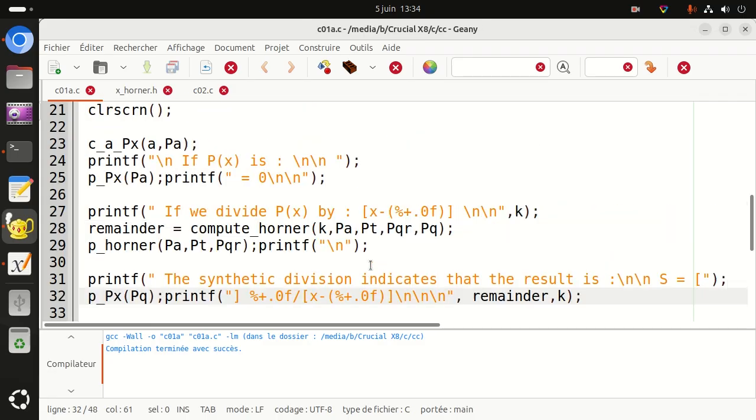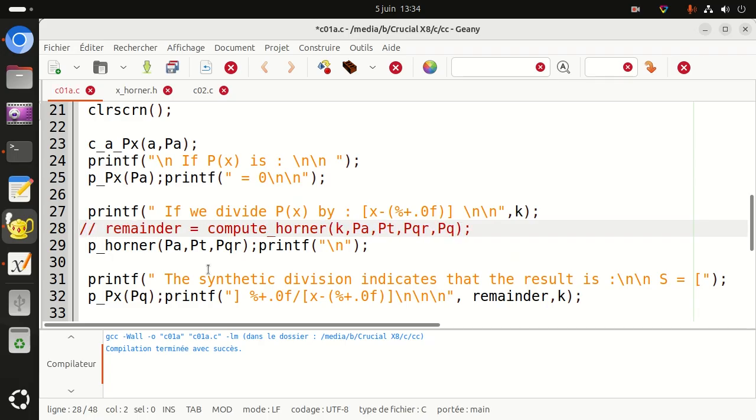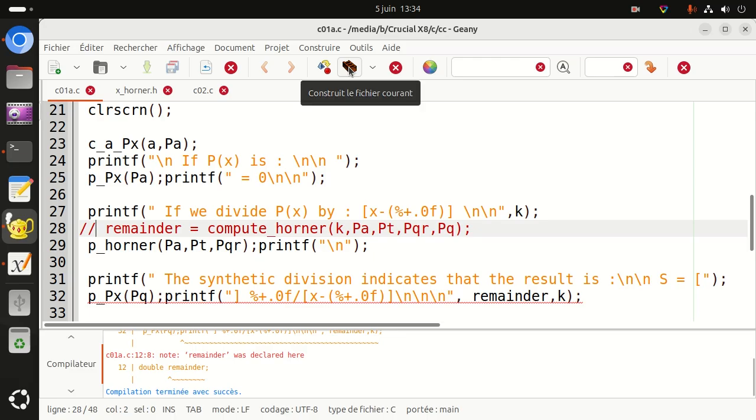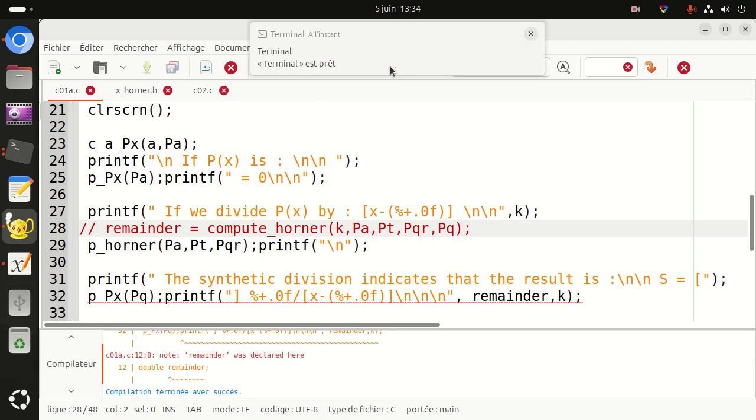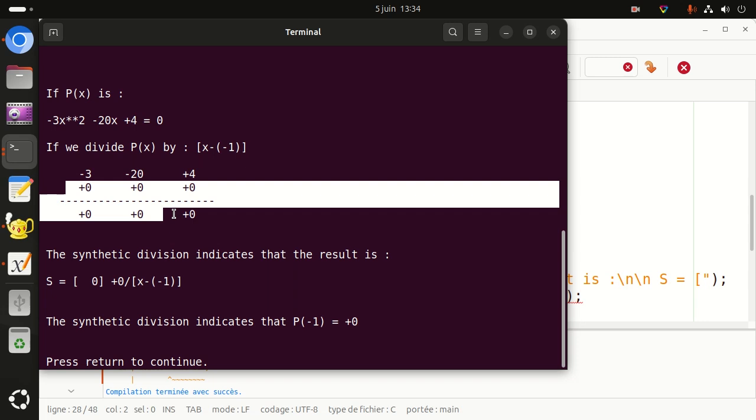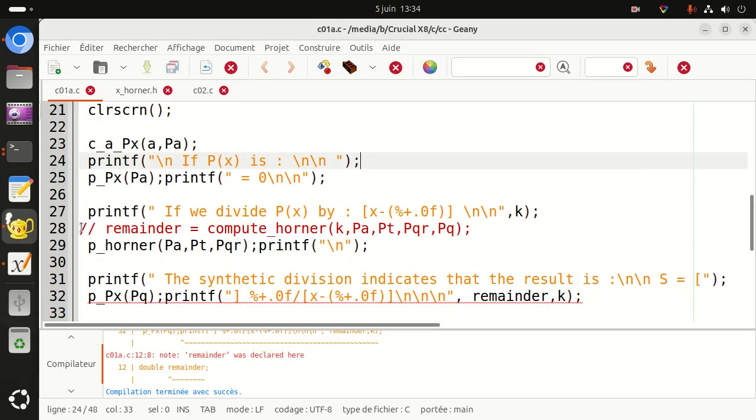For example, remember, now you can find the algorithm is not executed because I have authorized the command compute owner.